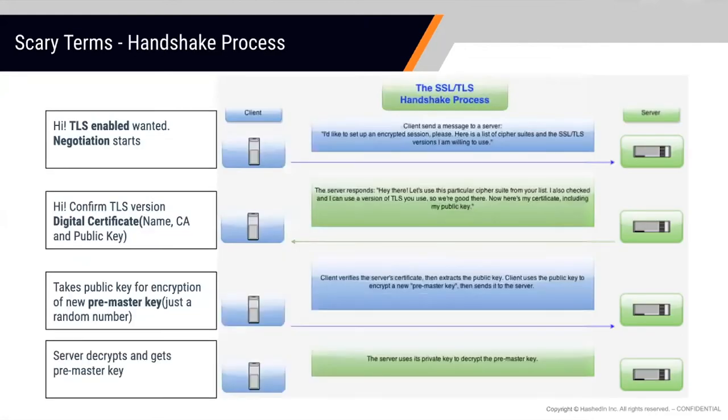So the scary terms we'll explain through the handshake process of SSL, right? So SSL, as I said, HTTP had its own protocol. SSL just sits on top and says, the way you initiate, the way you talk in HTTP, I'll just encrypt it. So there is an additional process in HTTPS which ensures that your HTTP is secure. Now, what is that process? This is called the handshake process, SSL handshake process, right?